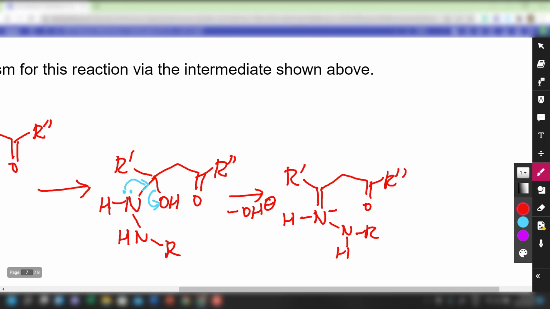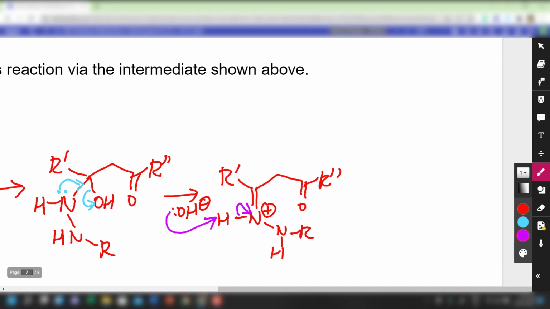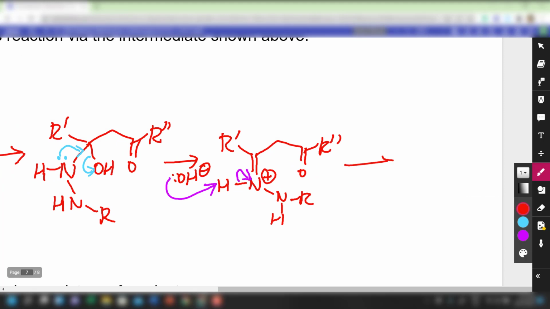Okay, and then of course the nitrogen here will gain a positive formal charge, which it can easily lose when the protonic hydrogen is being removed. It's being removed by what? In this case, because I'm losing the OH minus, maybe I can draw the OH minus over here. Maybe I shouldn't put a minus. I just draw the OH minus. So the OH minus can be the one grabbing the H like this. Maybe I should use a purple ink so that it's clearer, because I used a purple ink over there. So grab the H, and then I'm going to get my intermediate R. So minus H2O to get my intermediate R.